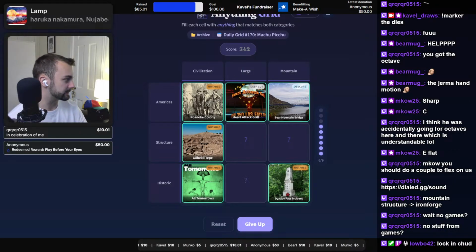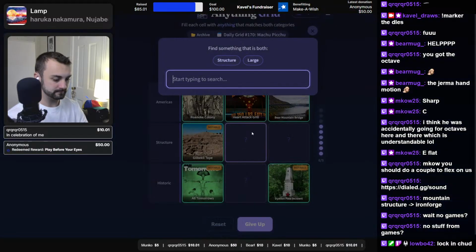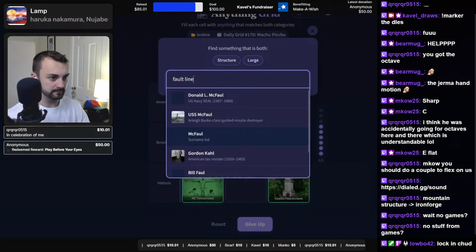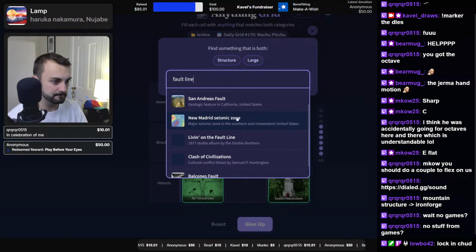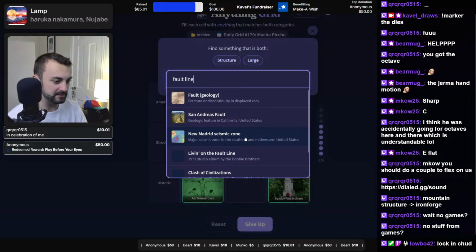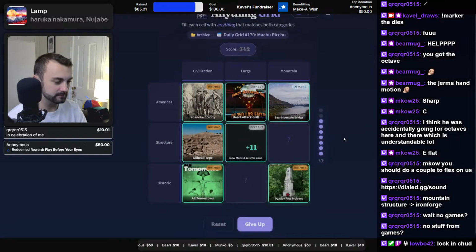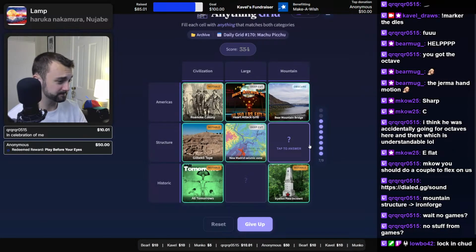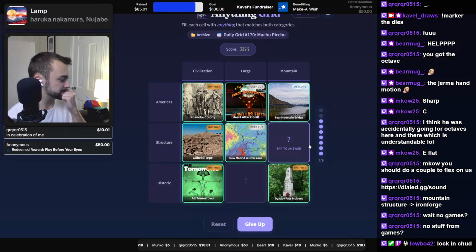Let's go. Okay, large structure, obscure large structure. I'm thinking let's go like a fault line. Like the New Madrid seismic zone. There we go, deep cut. Okay. For structure mountain, and then large historic.